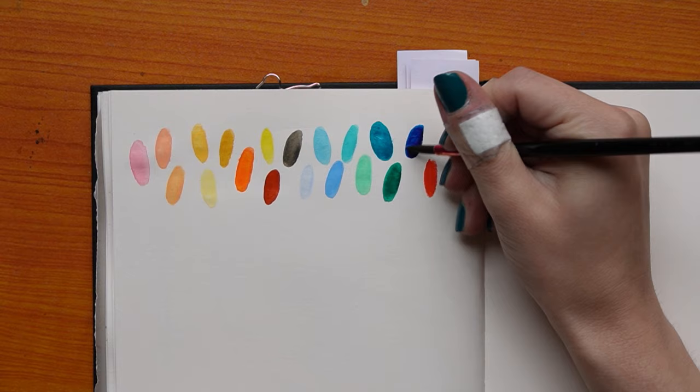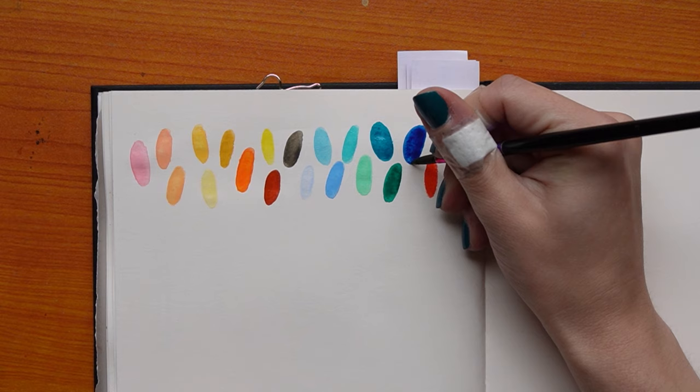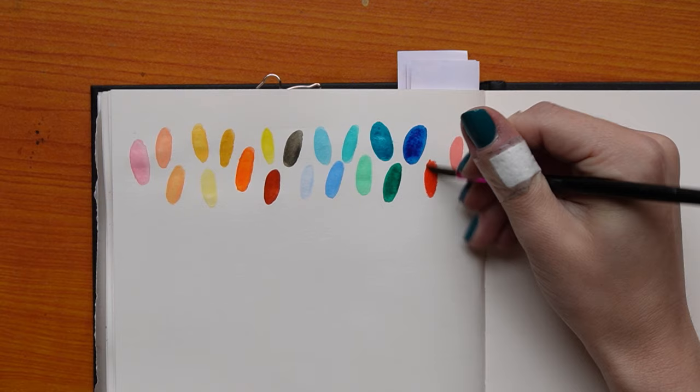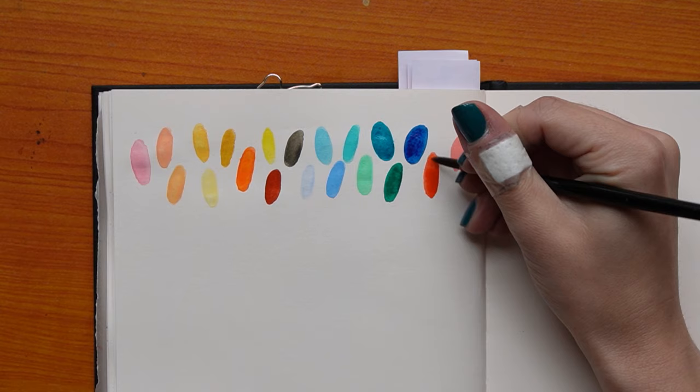Oh yes. I like this one. I'm gonna make this one really big because I like it. I love this kind of colour. I love indigos and Prussian blues and kind of night sky colours. They're my favourites. This one I'm excited about. Vermilion. In my experience, it's one of those colours you either love or you hate. And I used to hate it. I used to think, God, what a ghastly colour. But now I love it.